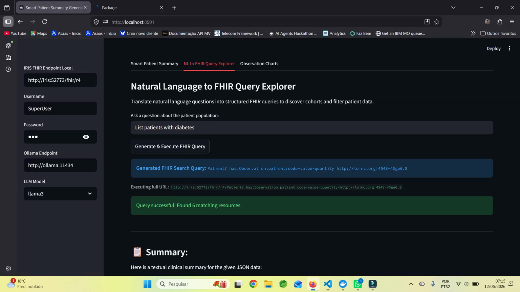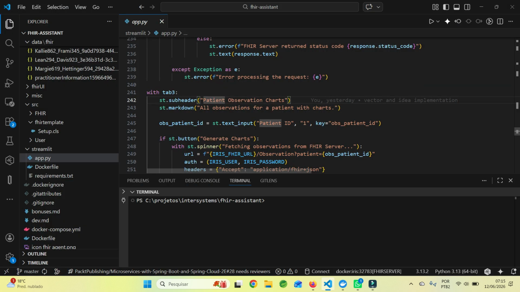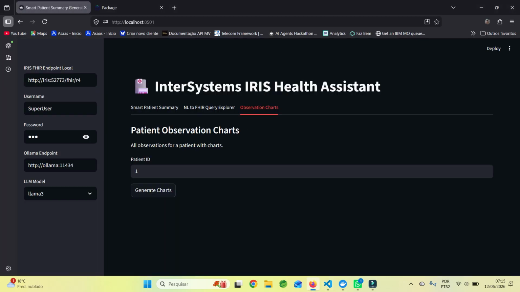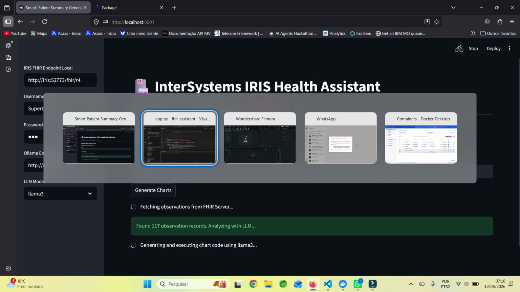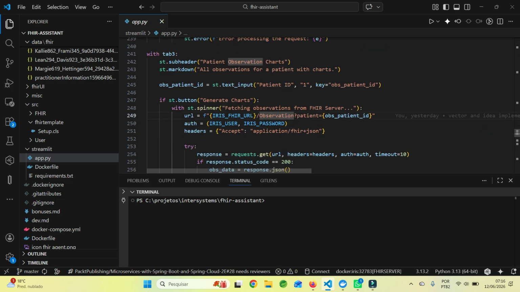Now we have this subheader, the text input patient ID, input 2, and the patient's observations will be queried in the FHIR server.